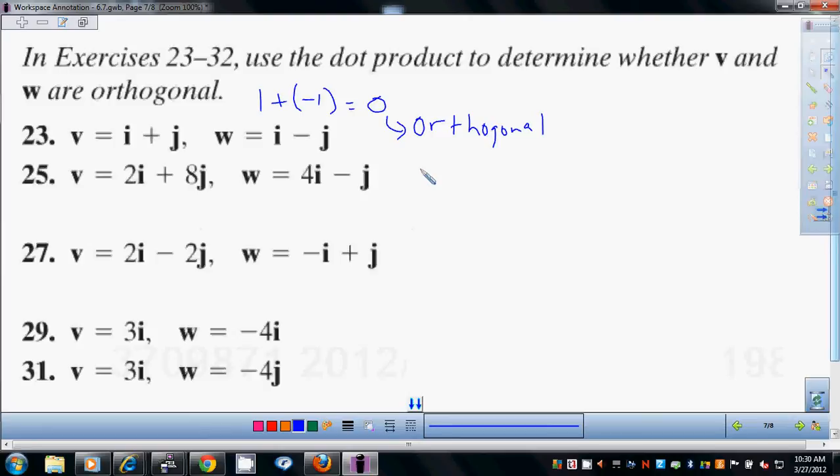Anytime you get 2 with just I, now they may not be going in the same direction, but they're going to be like this. And you can pretty much know they're not going to be orthogonal. Or if they were both J, they're not going to be orthogonal. But anytime you get one with just I and the other one with just J, you know one of them is horizontal, one of them is vertical. Are they going to be orthogonal? Yes, every time. Anytime you only have one letter in both of them and they're directly opposite, they're going to be orthogonal. Anytime you have the same letter, they won't be.